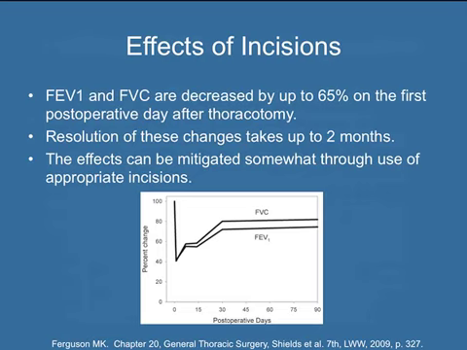The incisions chosen for thoracic operation can markedly and immediately diminish ventilatory function, particularly thoracotomy and laparotomy approaches. The decrement in function can be as much as 65%, and the gradual return to baseline can take up to 2 months. Using muscle-sparing approaches for thoracotomy incisions mitigates these effects somewhat, though not entirely. Much of the detrimental effect of thoracotomy and laparotomy can be nearly eliminated through the use of appropriately chosen minimally invasive approaches.